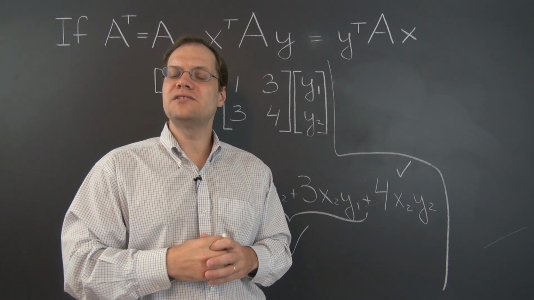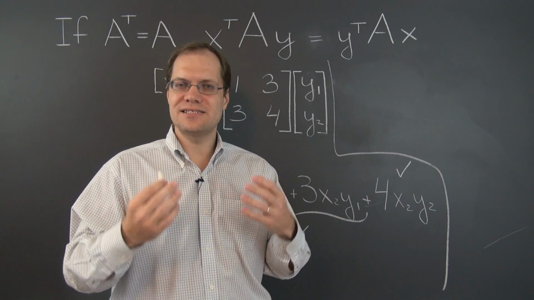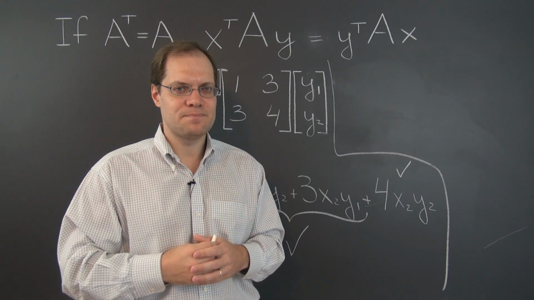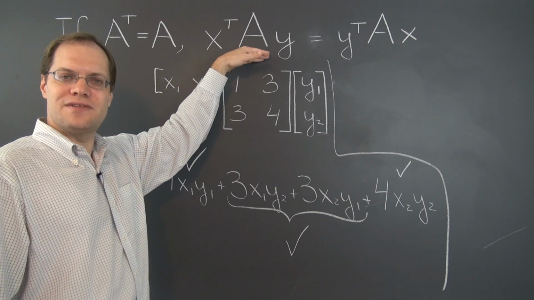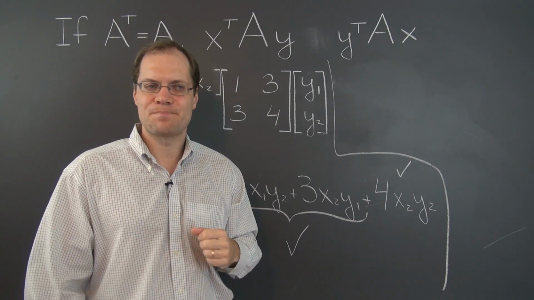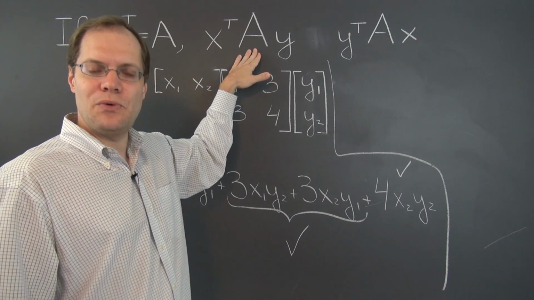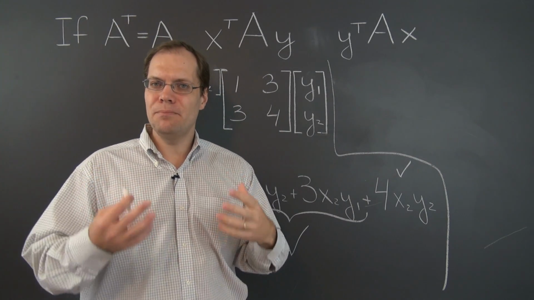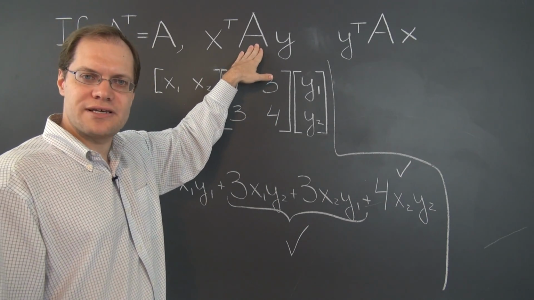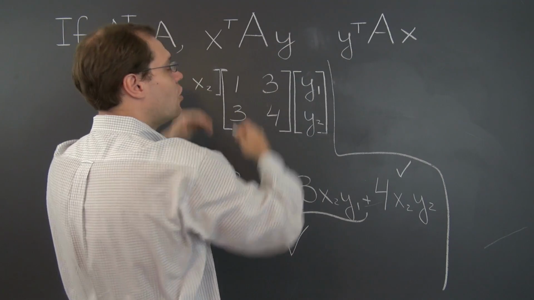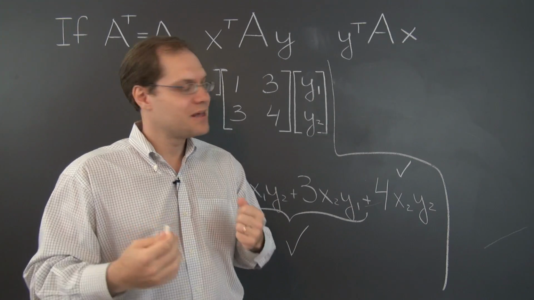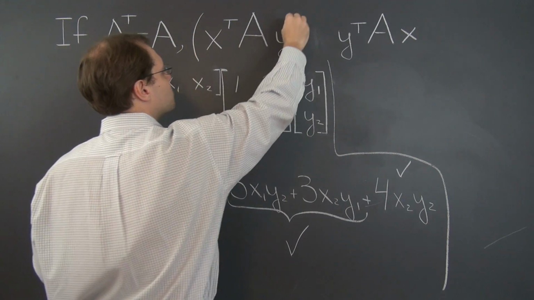Now let me show you the proof based on matrix algebra. It is a very neat and insightful proof, and it is very important to master the ideas that this proof is based on. Consider the product on the left-hand side of this identity. Well, actually, let's pretend that we haven't established this identity and that we have to establish it. This product is a 1-by-1 matrix, and any 1-by-1 matrix equals its transpose. I'm not even using the fact that A is symmetric yet, or anything about this triple product. All I'm saying is that any 1-by-1 matrix equals its transpose. Doesn't seem very helpful so far, but it will prove crucial.